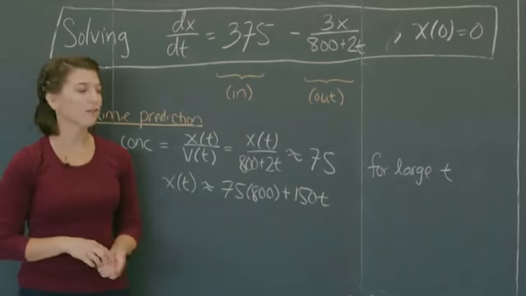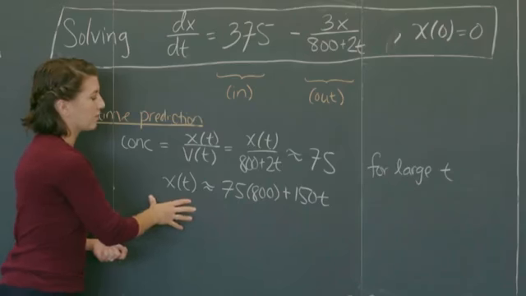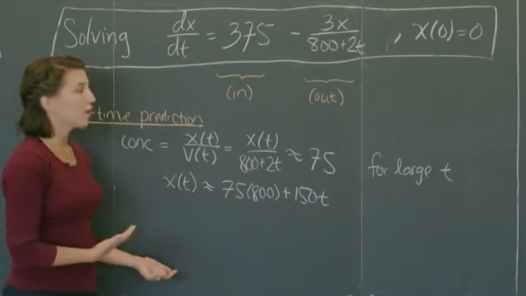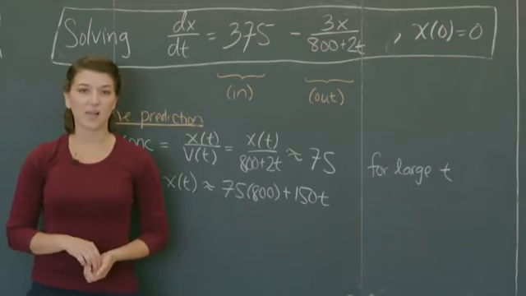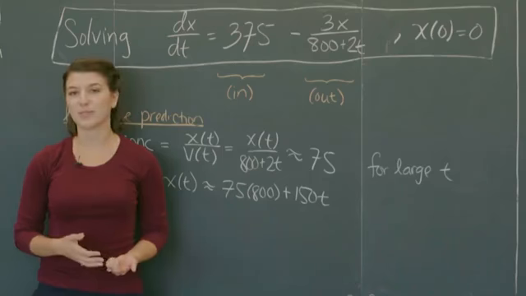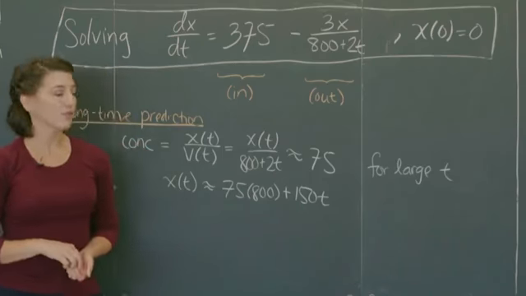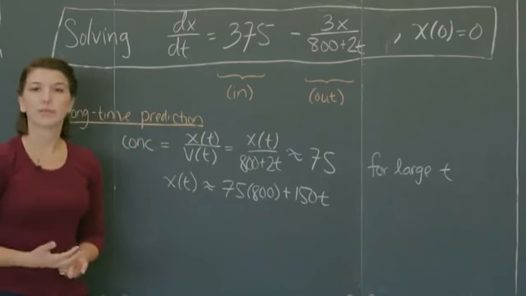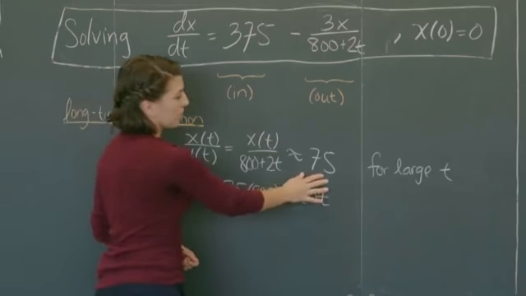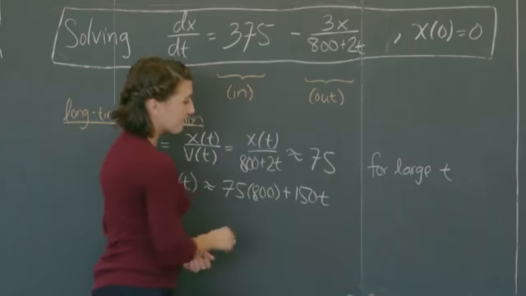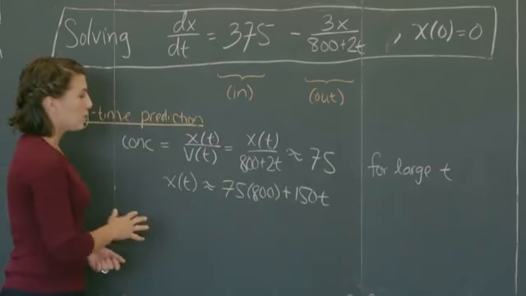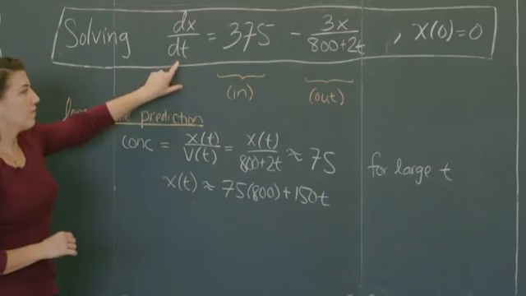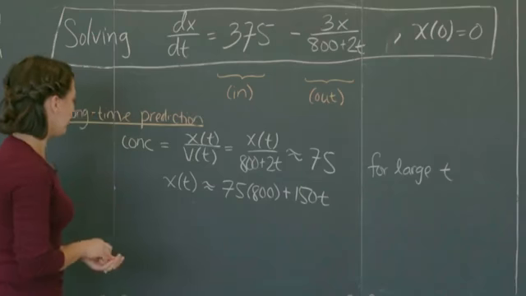And you might be wondering, well, if we know what the solution is going to look like after a long time, why are we solving this equation? Well, we wanted to make this tank habitable for fish that we would use in an experiment. And these fish live in a salt concentration of 34 grams per liter, which is not really close to 75 grams per liter. And we were looking for a specific time at which this happened. So we do need to solve the full equation in order to find out when that would be.